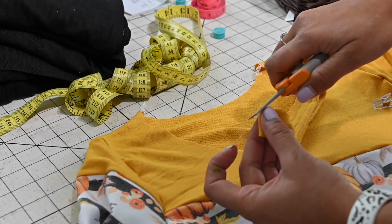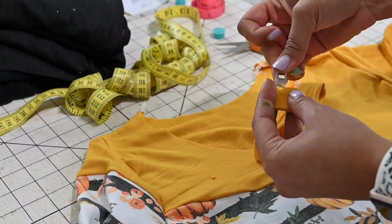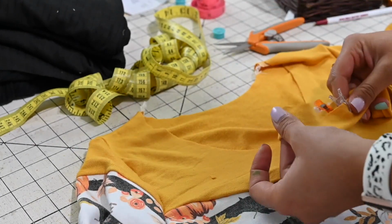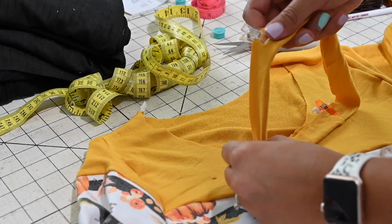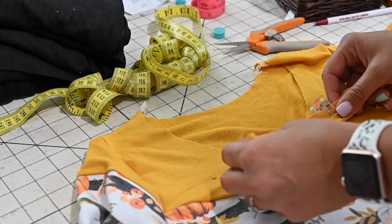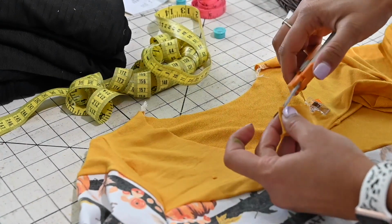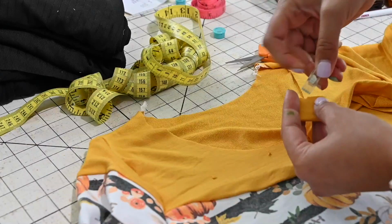So it's like a 1 inch, and then you subtract the seam allowance, which I'm accounting as a 1/4 inch seam allowance. So it's still pretty good size. It's like a 1/2 inch or so neckband, 3/4 inch, I guess.